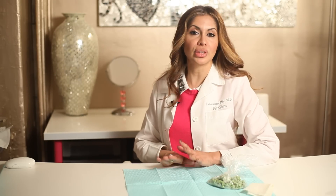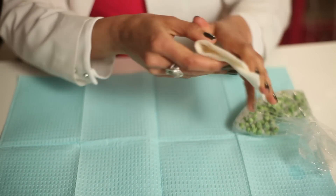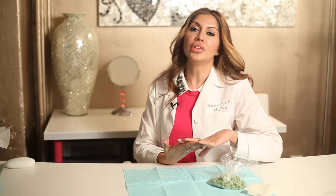You get a nice gentle cooling sensation without freezing or causing too much icing. The reason I like the wet towel is because you put a washcloth in the freezer and freeze it — it starts off a little firm and stiff, but as you put it against your skin, it actually melts down to the contours of your eyebrow. These are the best ways to reduce irritation and redness after waxing.